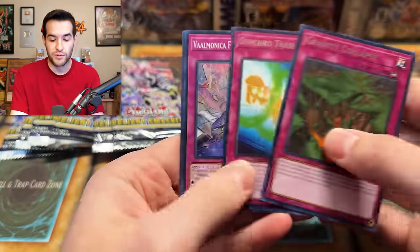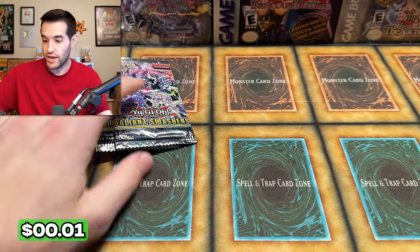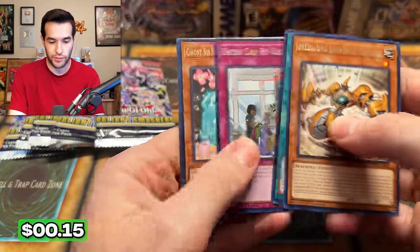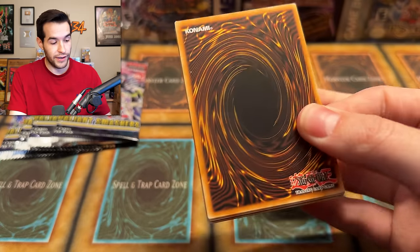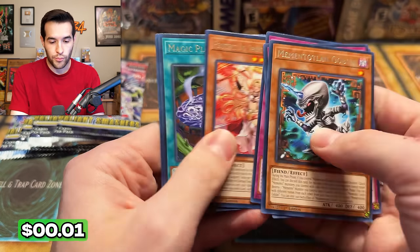We're going pretty fast here with one. I'm going the same speed as when we do regular mass openings, because we have 19 more products to open up. That is why I'm flying through. Even the fun ones like Rarity Collection, we're probably gonna have to go a little faster, but we are gonna get to open Rarity Collection again, and that's always fun. And of course, don't forget, there's new Legend of Blue Eyes open. That's pretty exciting, pretty awesome. I probably should have taken a video of all the products, shouldn't I? I didn't do that. Whoops.